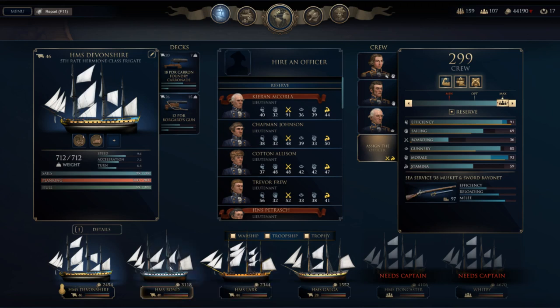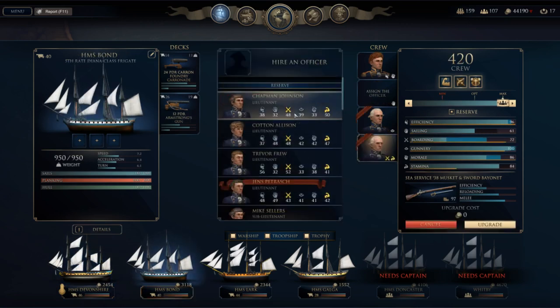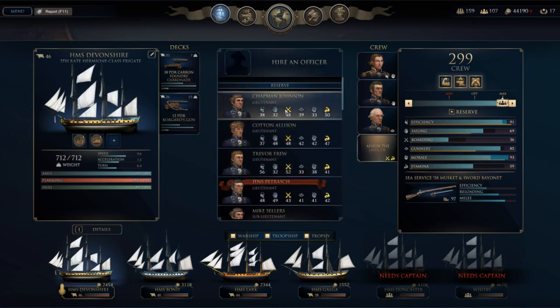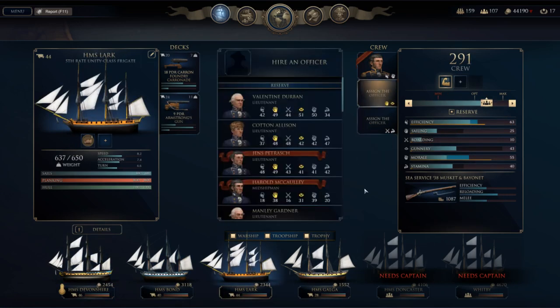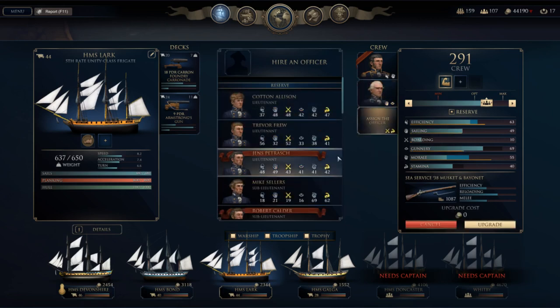See, he's really low on boarding. So we'll take this guy. Look at what that does to those stats by having the best officers in there that you can. So if he goes in there, let's come to the Lark. Okay, so we'll put him in there. And we'll put him in there.